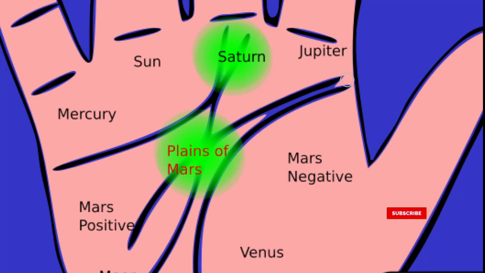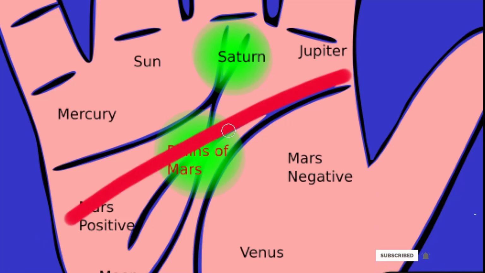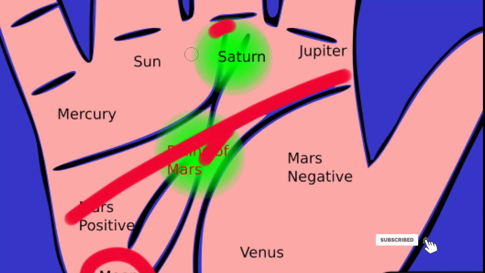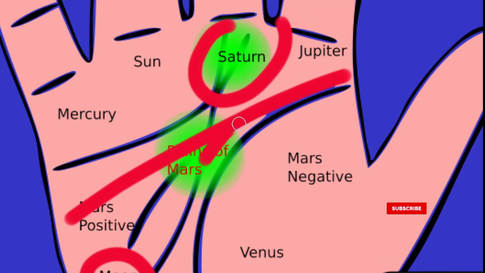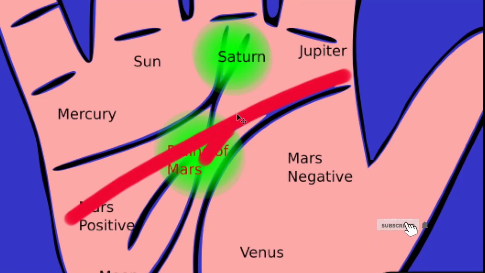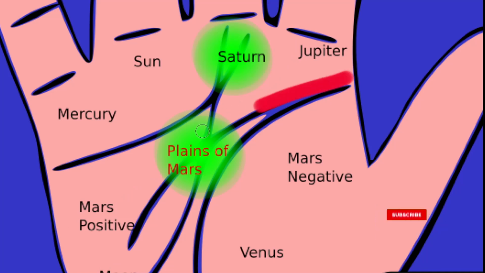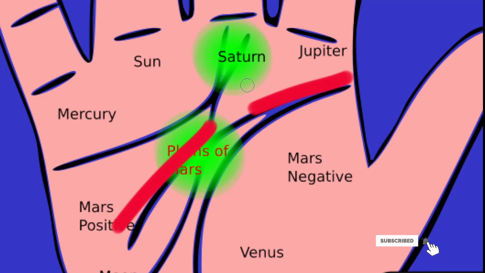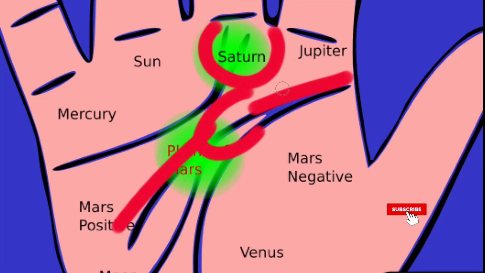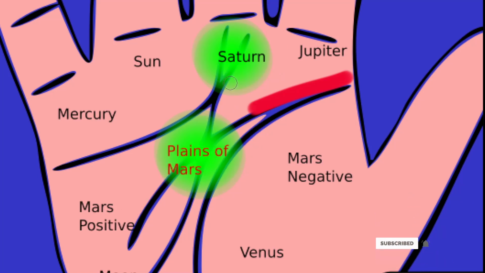But imagine a situation where the person has a small downward tilt from the headline pointing towards the mount of moon. It could mean mental disappointment. Because it's under the mount of Saturn, if this downward line is just under the mount of Saturn, it could also mean depression. Or it could also mean, if there is a break on the line of head just below the Saturn finger, this is the Saturn finger, so there's a break out here, it could mean major depressive tendencies. So all these indications may not be purely indicating that there is going to be a death in one's family, but it could just mean depression.